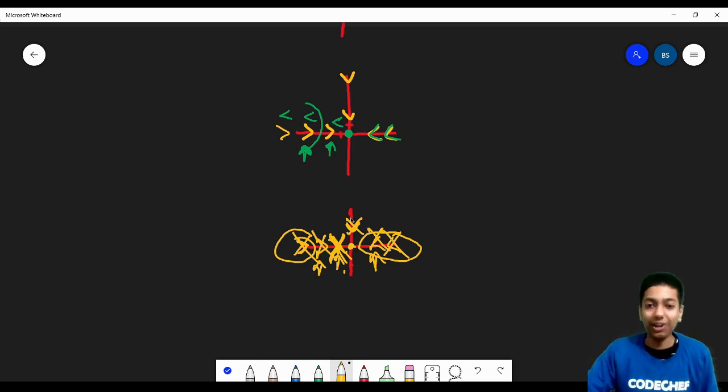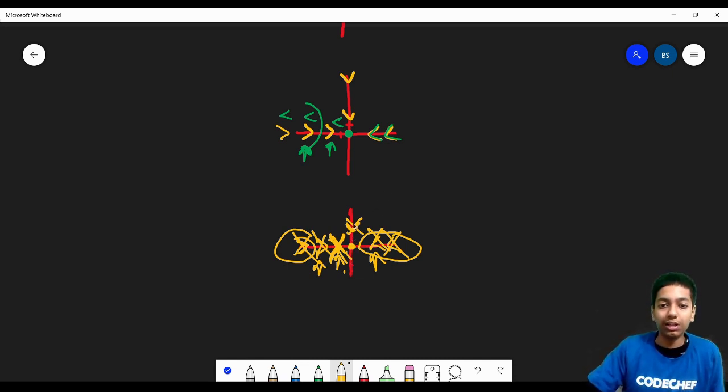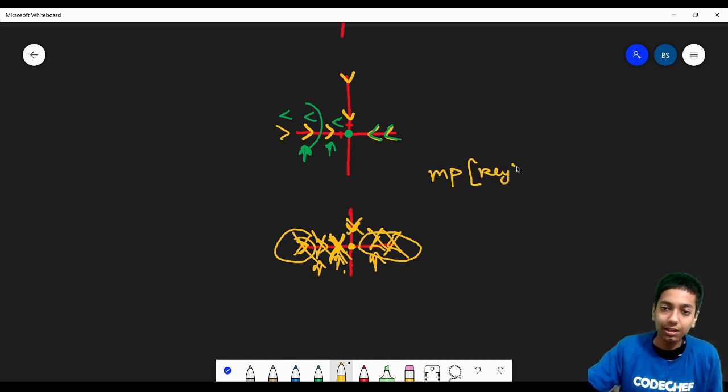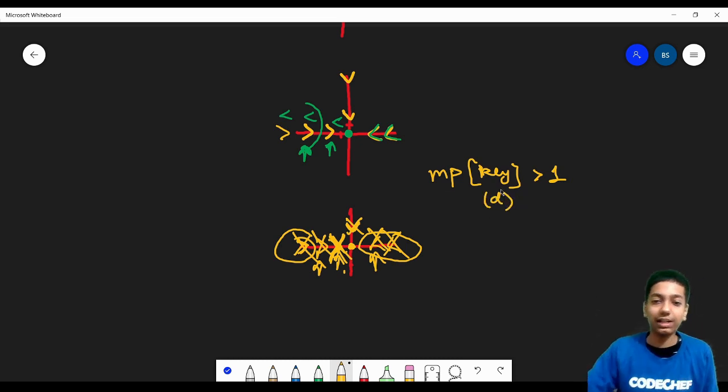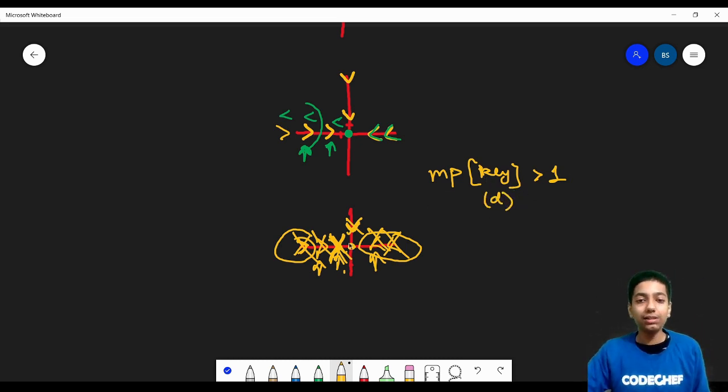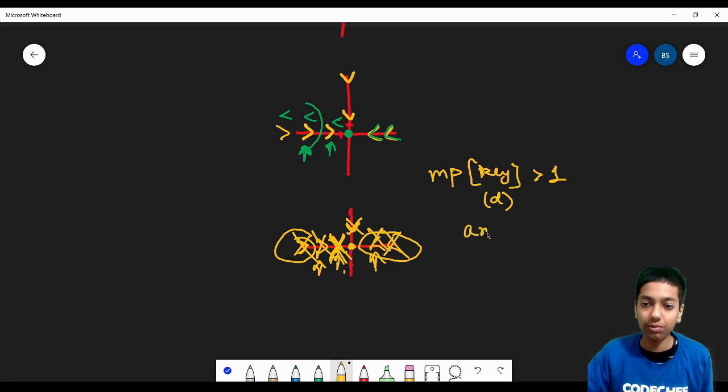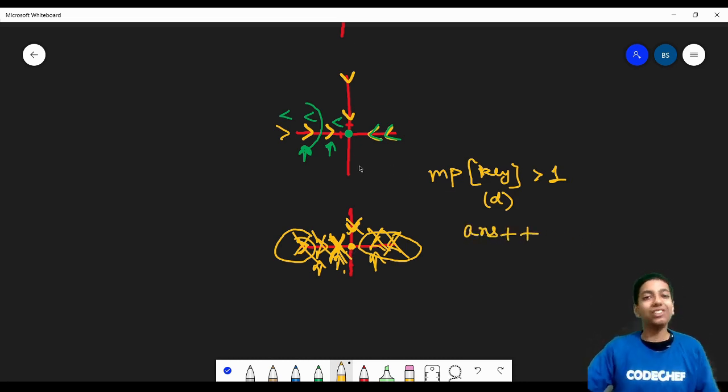And this is the algorithm. And remember, we need to count the number of collisions that happened here as well. And that is nothing but the number of unique distances with the number of ants with that distance greater than 1, right? So in our map, if for any key, where the key is a distance, the value associated with it is greater than 1, and there are more than one ants there, so there's a collision happening, so answer plus equal to 1 in that case as well, right? So this is how the algorithm goes.